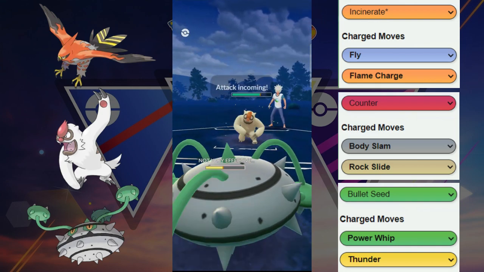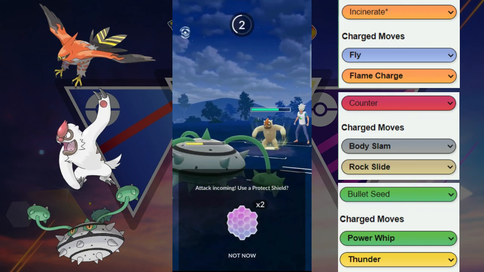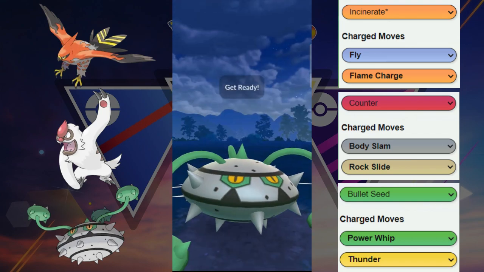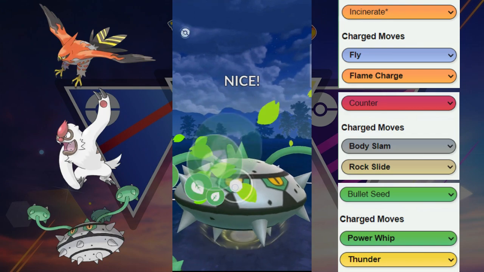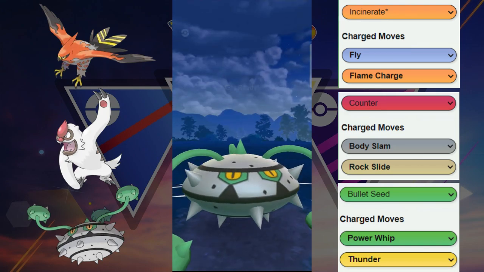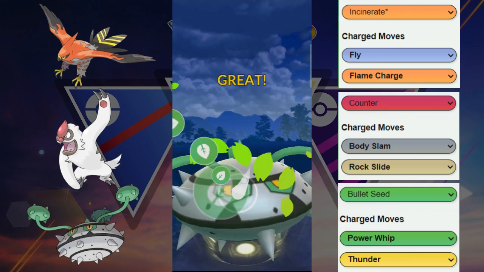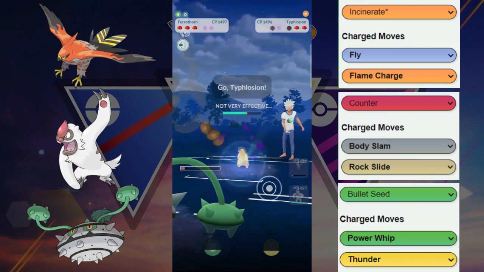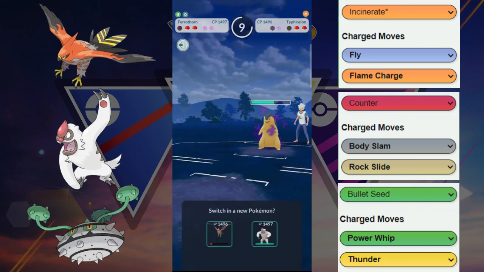You can see we're able to tank that move. Their charge moves don't really do that much. It's mainly from their fast moves. We're going to try to build up to 2 Power Whips. Here's the first Power Whip. It's going to do some good neutral damage. The next Power Whip here does threaten a KO. So Ferrothorn already done his job. Potential KO or a shield. Okay, we'll take that. Shield advantage. And we beat the Vigoroth.